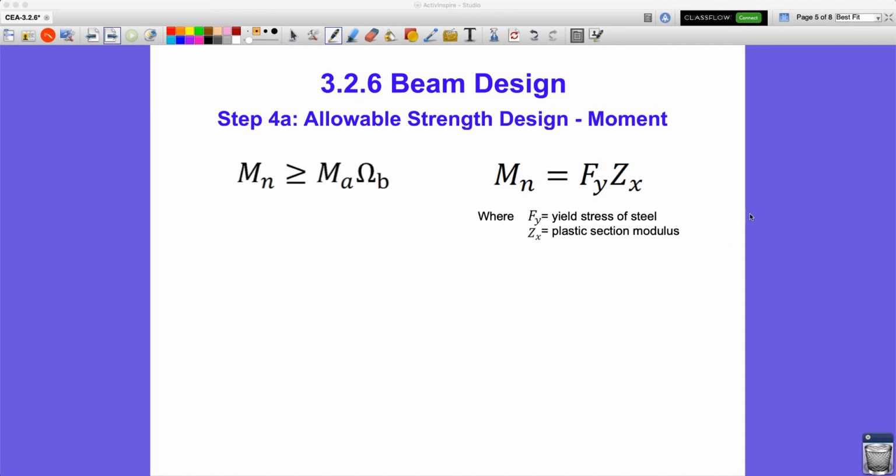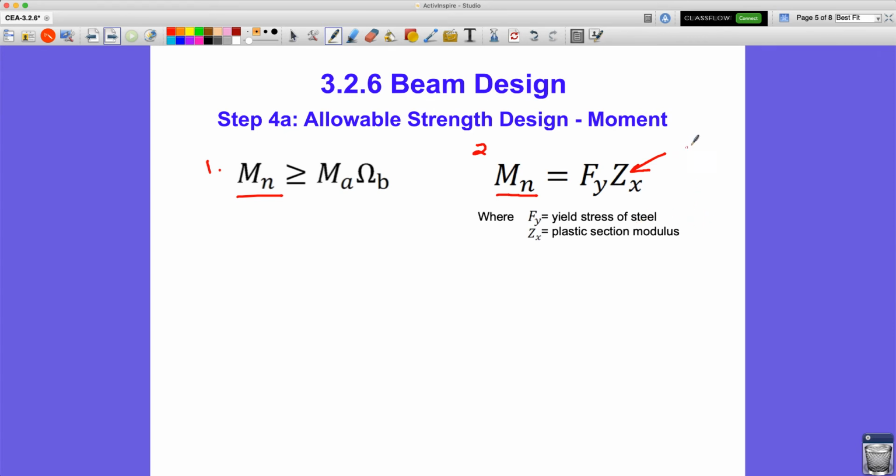In this video, I'm going to show you how to use the allowable strength design method. This is probably the most confusing part, if only because of all these terms, M sub n, M sub a. I cut and pasted these terms over here in this equation, but these are the two equations you're going to need, and you'll notice they share a variable. So this is what we're going to have to do first, and then we do this, and the final goal here is to obtain a Zx. Zx is your plastic section modulus, and this is what you look up in the table.